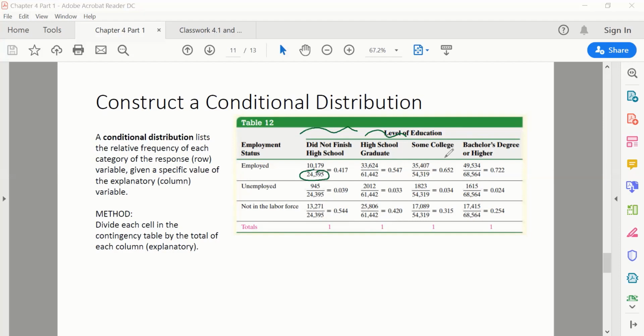Same thing with some college. We divide by the total of that column, and the bachelor's degree or higher, we divide by the total of that column. They call that a conditional distribution. So you divide each cell by the total of the column that it's in. I get it now. Yep. Okay.